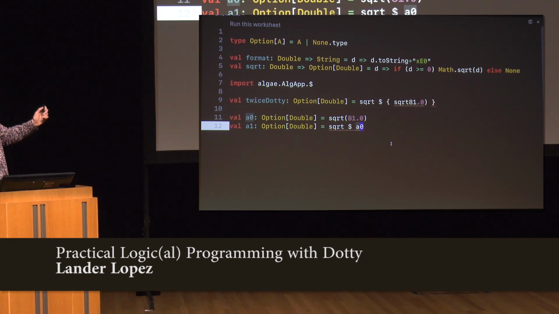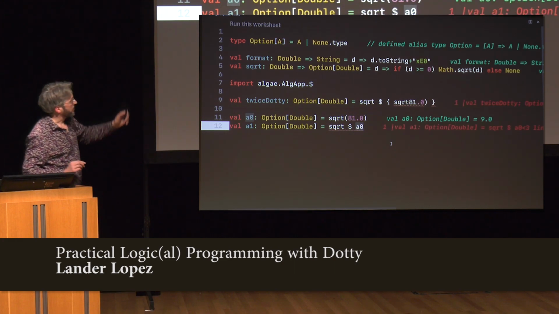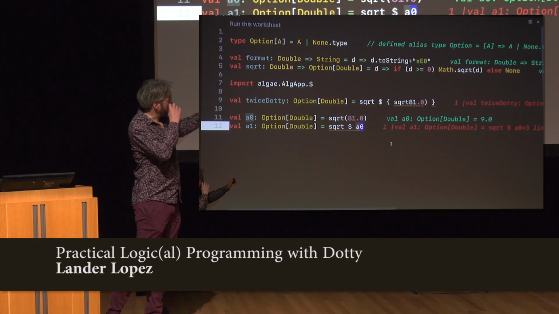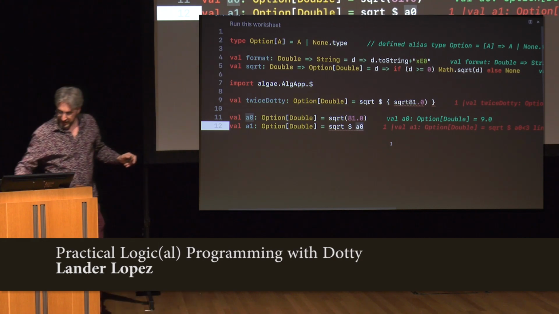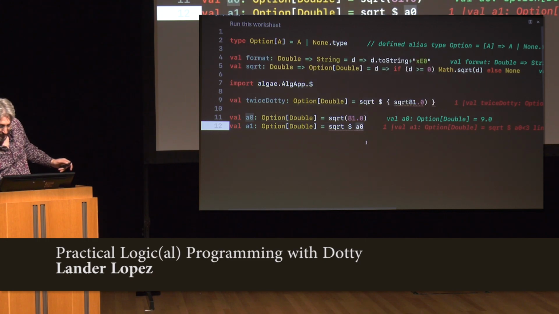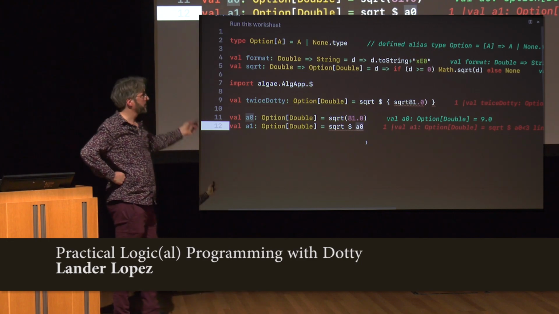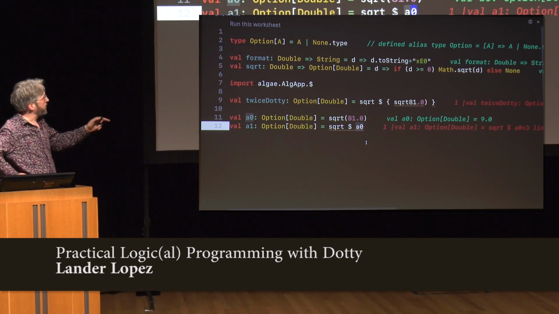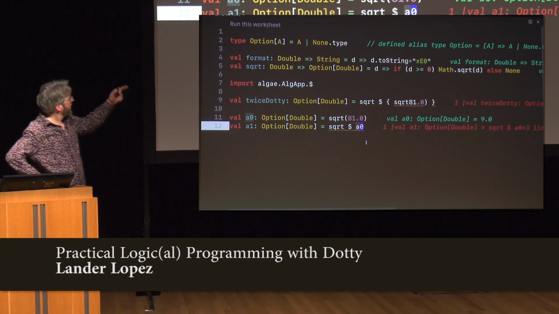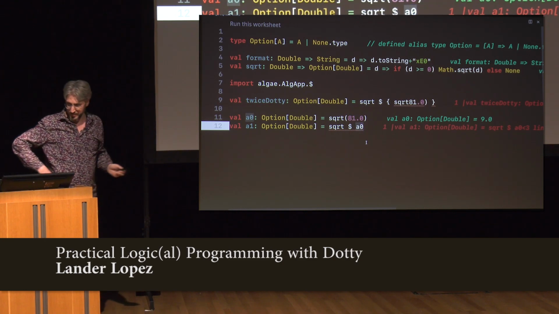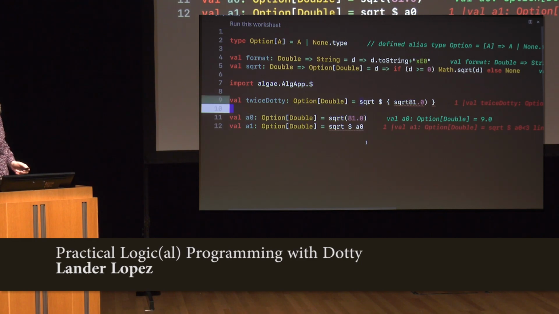Let's explain why this is happening. There are a few things here. In line 11, we have the normal application of a square root, which returns an optional double, correct? In line 12, we apply it with the dollar thing, and in line 9, we apply it twice. But sometimes the compiler is not good with the aliases, so let's desugar the alias to double.